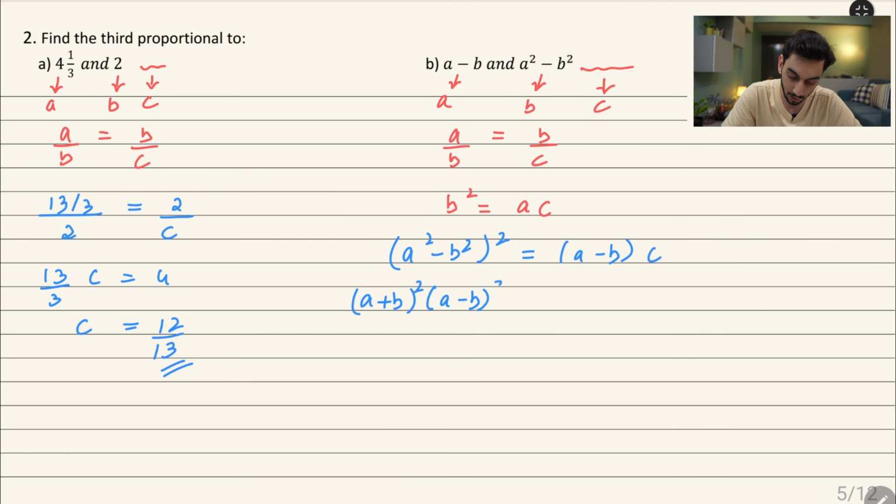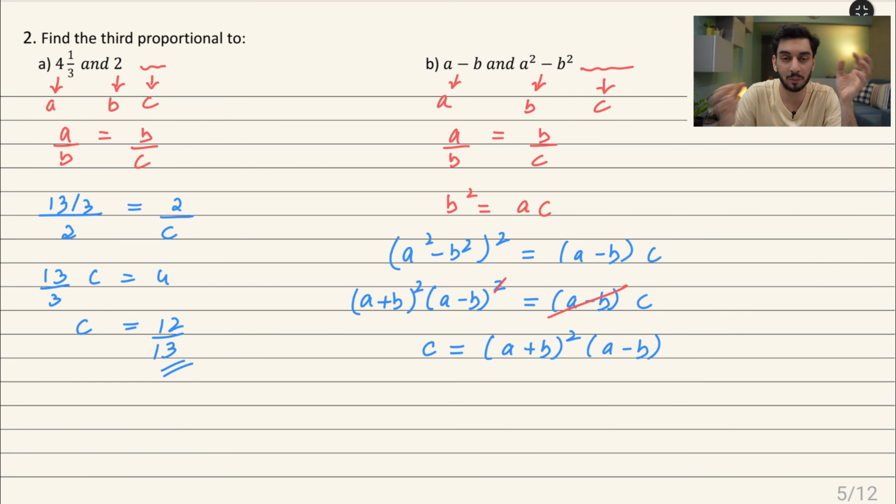So I put up a square over here, I put up a square over here, is equal to A minus B times C. I can get rid of one of the A minus B from both the sides. So A minus B goes away, A minus B goes away, and I'm just left with C is equal to A plus B whole squared times A minus B. Now this should be your answer. If it turns up in an MCQ, just compare it and just write whatever answer is there. Here you can simplify the brackets, open up the brackets and do whatever things you feel like, but I feel this should be enough as an answer.